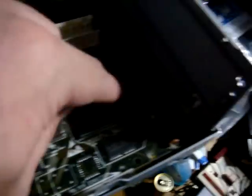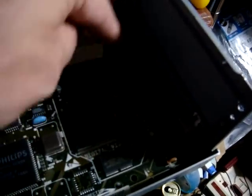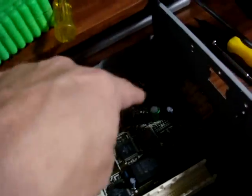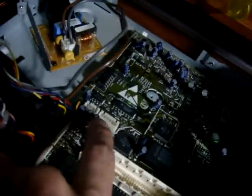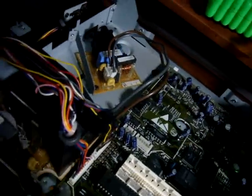On the board, they have everything really well laid out. In white letters it says 'digital video,' and the whole section outlined in white is the digital video section. They have this outline in many different parts, and it outlines each section — they have the analog video running all the way around here, and the analog audio around this square section here. It's a kind of interesting setup. Some of these wires are kind of hard to jiggle around without ripping them out because they're all soldered into the front piece, though a lot of them use those quick release connectors. They're all entangled in between plastic and metal here, so you really have to be careful.